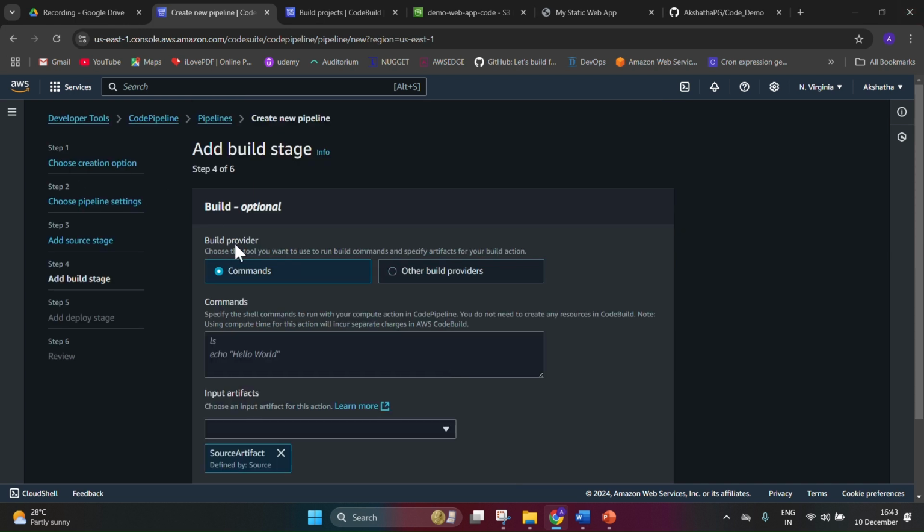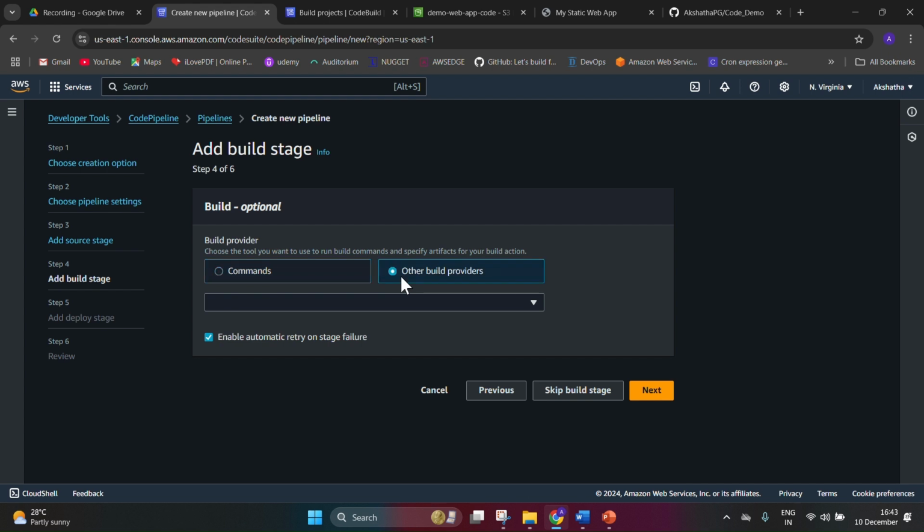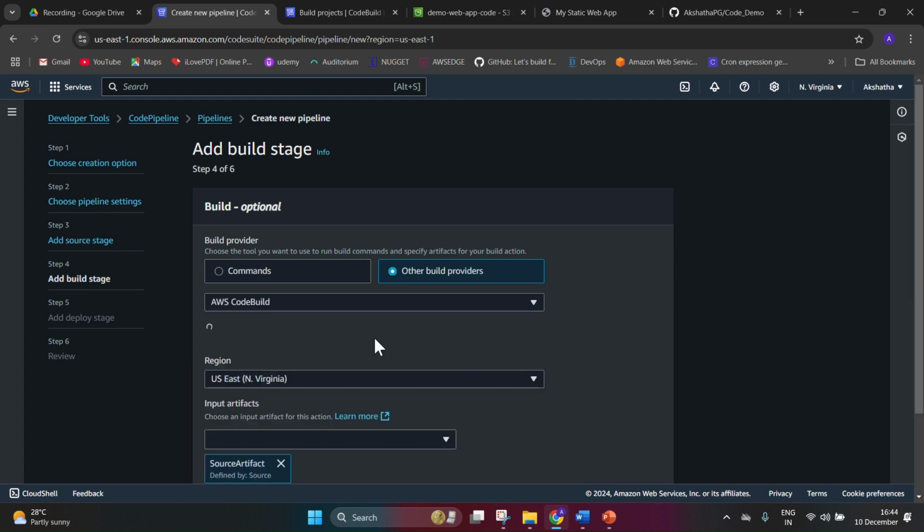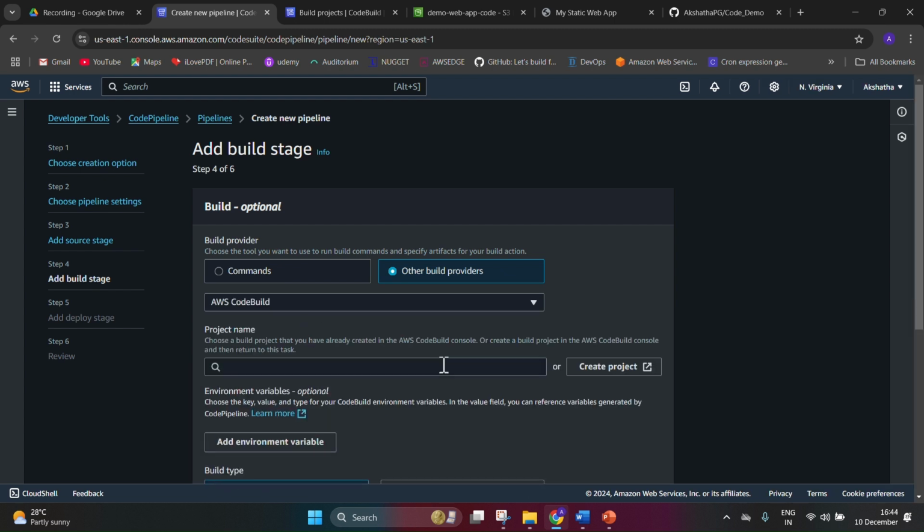So here for the build provider, we need to give the build provider. Here I'm using the other build provider because I have already built those things by using Amazon, that's AWS CodeBuild. So I'm using that one. So you need to choose the project also, the code demo project.